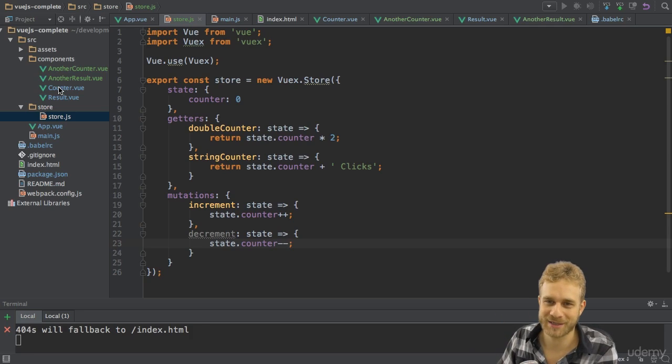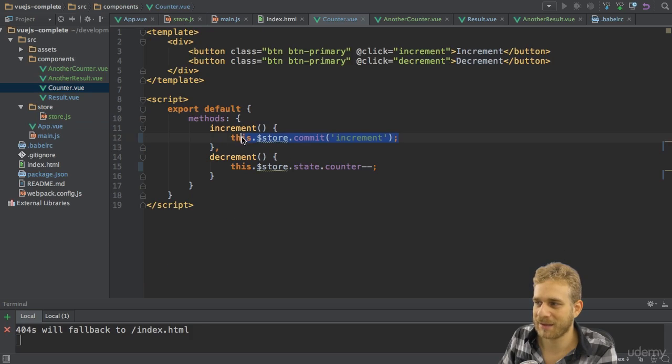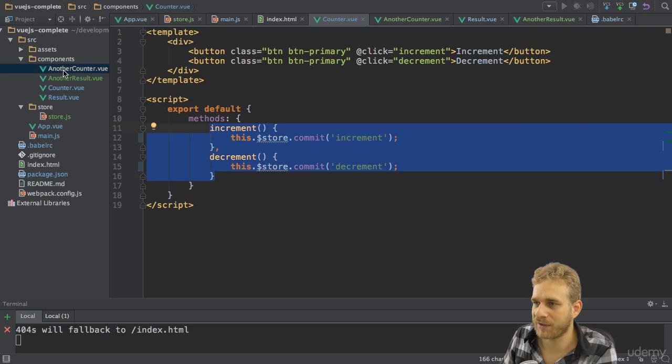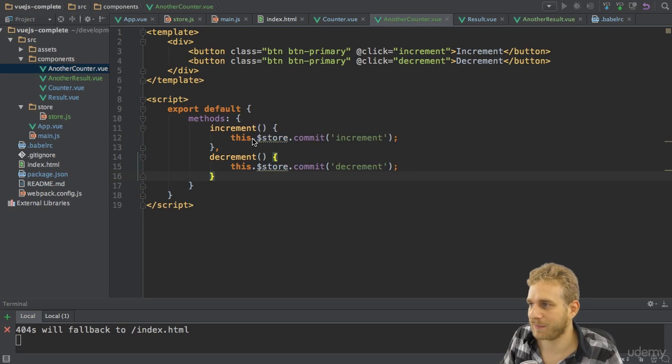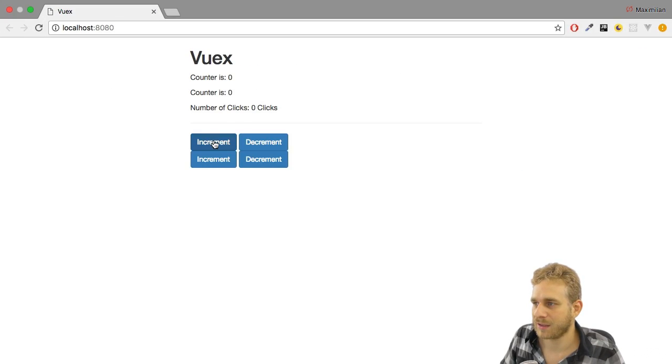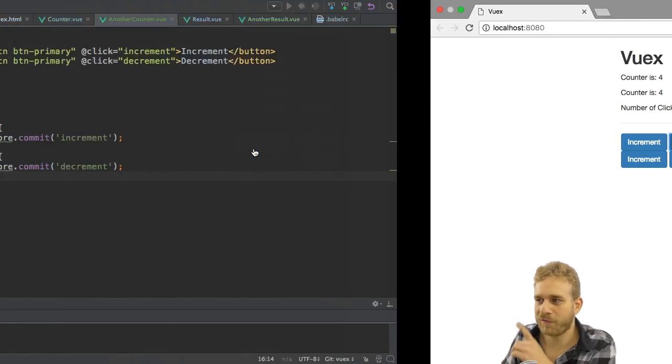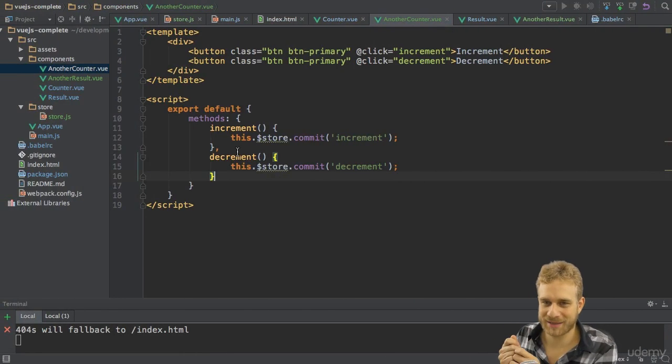This is why we imported this third-party package in the first place. So I use this setup. Then for decrementing, I use decrement. I see your face. That's not really getting shorter, does it? But we'll soon find a way to decrease the number of characters we're writing here. And with all that in place, if I now reload this, you see I got a couple of buttons and I can click them all and they all work here. They all adjust our central store now through mutations which we commit.